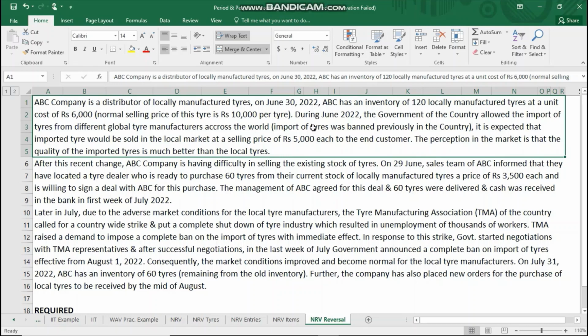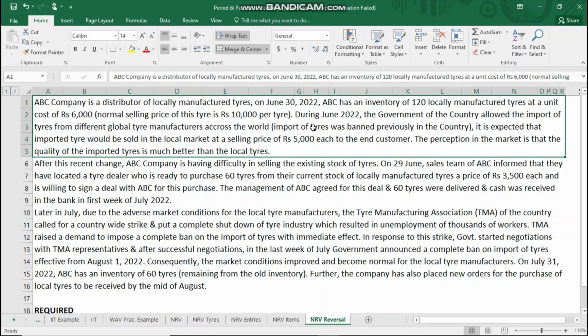Bismillahirrahmanirrahim. We are continuing the topic of net realizable value of inventories, and in previous videos we have covered the definition of net realizable value and the computation of net realizable value, how we compare cost and net realizable value, what are the circumstances that lead to the inventory write down whenever the cost exceeds the NRV. Okay, we have covered that in previous videos. We have also covered the accounting entries, and we have covered the topic of NRV in much detail.